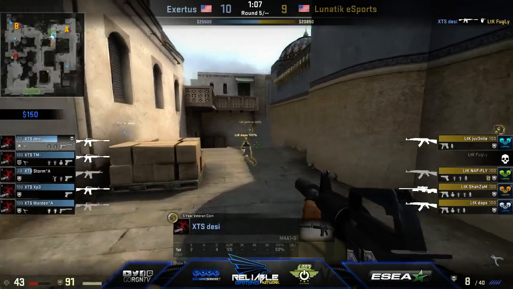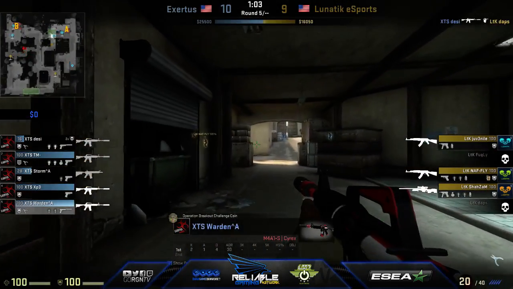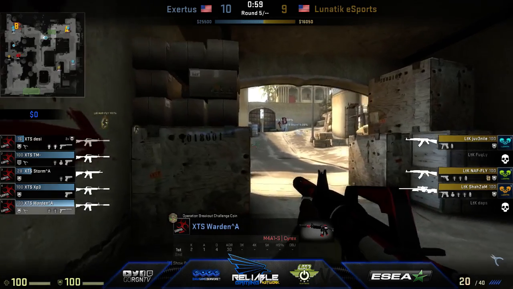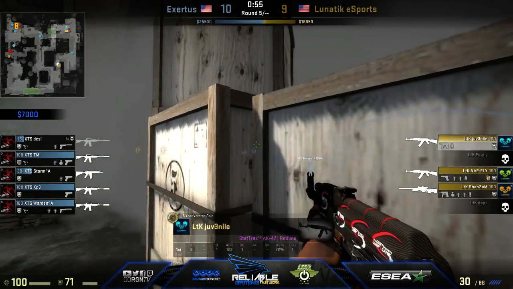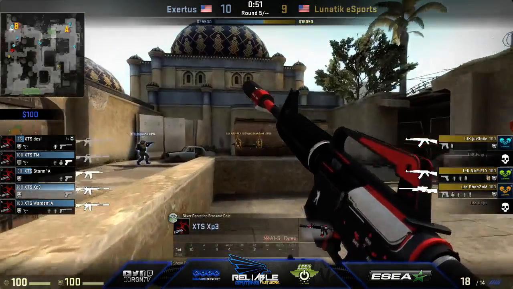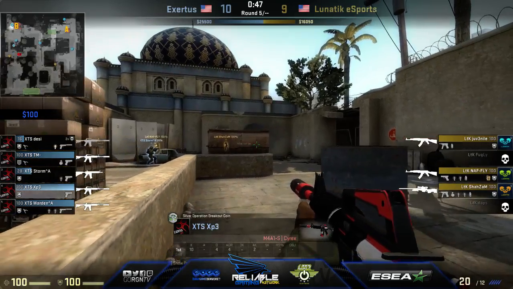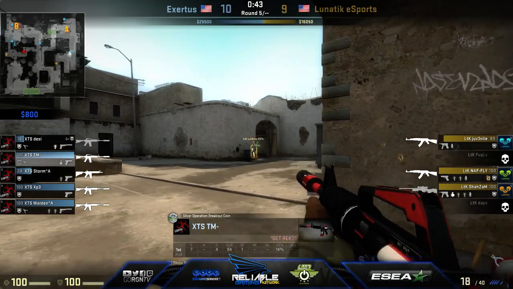We have three AKs on the terrorist team and an op as they start to go down. Fugly and Dabs getting traded off early on. It's a 4 versus 3. It's not looking good for LTK here in the 20th round of this game. They have upper B site with the bomb, or upper tunnels with the bomb, and 3 of Exertus is sitting out waiting for this to happen right now. Actually, one of that is a decoy, so they might believe that there's 3, as I did.